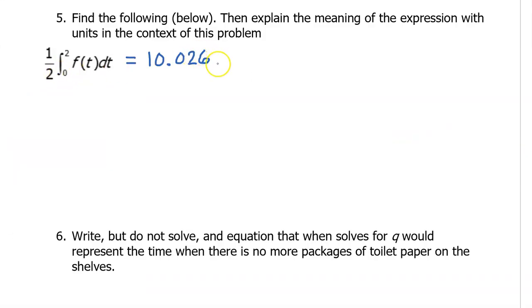What about the units? We know that the integral of a rate is going to be an amount. So this will be some number of packages. So now we need to explain the meaning of this expression in the context of the problem. So what is the point of the 1/2 that's out in the front of here?